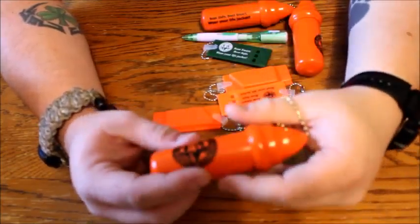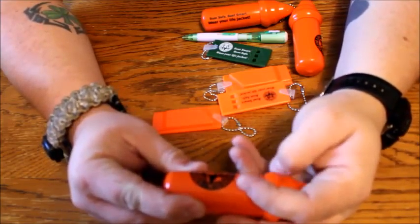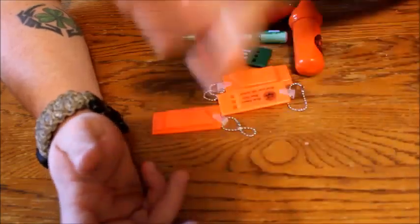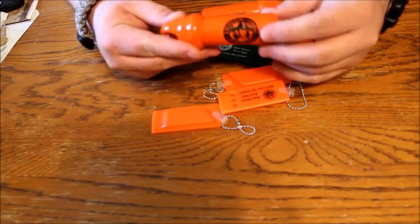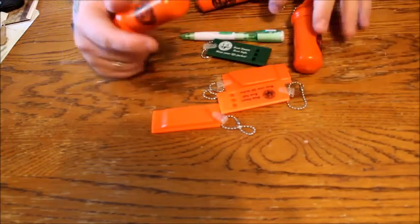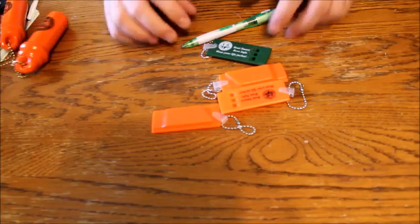You could even put money in here if you're out there for the day. I've been boating before, and one of my friends will put his fishing hunting license combo in here and then just clip it right to his vest, so he always has it on him during the summer when he's fishing. They're good. They're little pods. Worst case scenario, they're pods for organization. I ended up getting three of those.